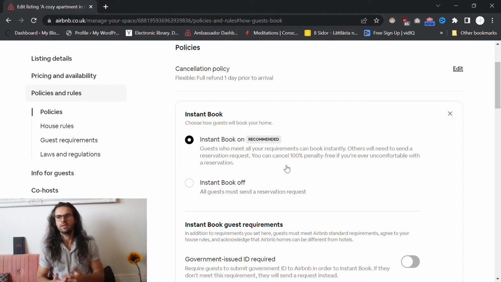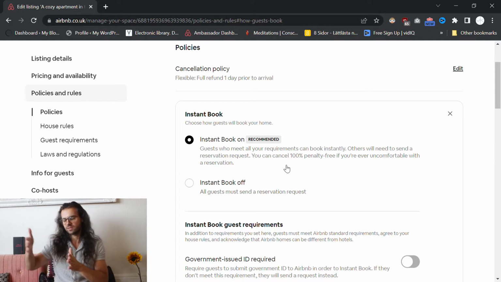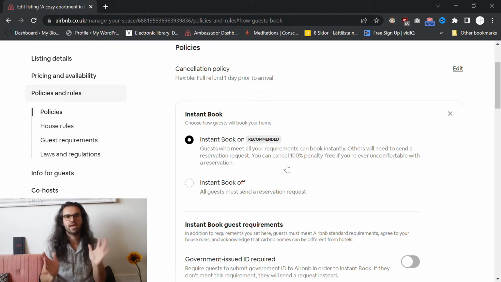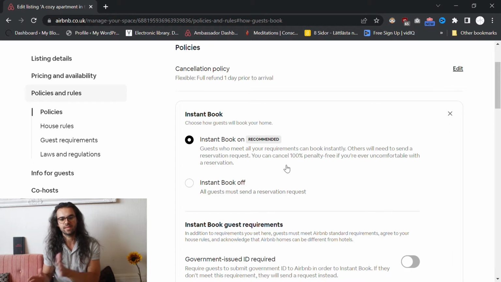Now, what does instant booking mean? It means that once you set a certain criteria that your potential guests need to fulfill, they can book your place without even asking you a single question. They can just find your listing, your apartment, your house on Airbnb, and they can click and say, after they booked, hi, I'm coming on this and that date. They don't even need to communicate with you. You can only arrange the minuscule details later, but they don't have to even write anything to you. They can just have access to your listing and book it instantly. That's what this means. When the instant book option is on, guests will have access and the right to book your listing instantly.